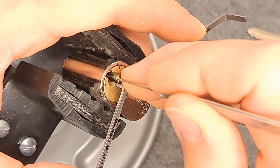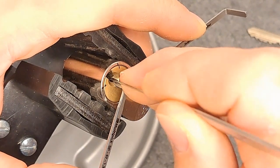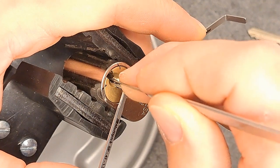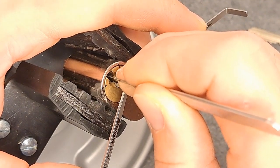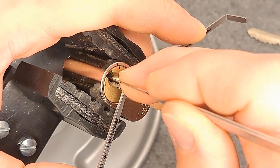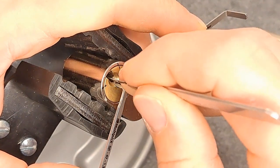Okay, maybe you saw it going down. Two. One is back up. So just one again. Two. But one's back up. Okay, now one and two are happy. Three, four, five. Let's go to six here. Okay, six is good. But I heard something drop and I think it's two. Let's try to set it again. Okay, just set two, but we can't get back in the false set, so let's try if maybe six needs a nudge.